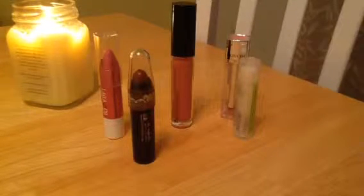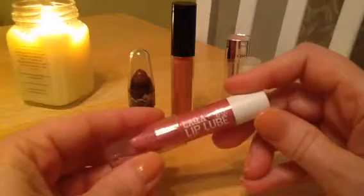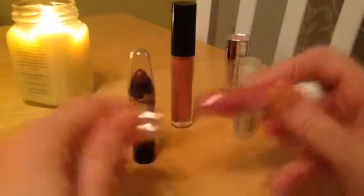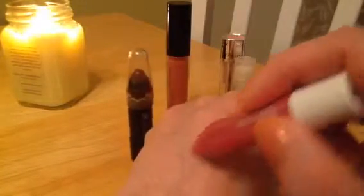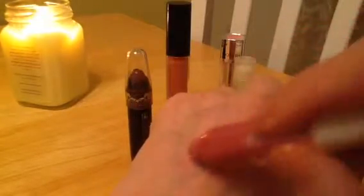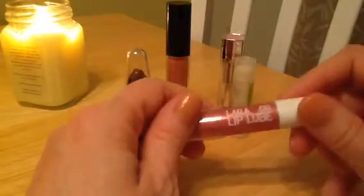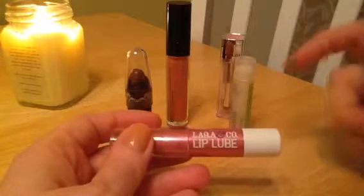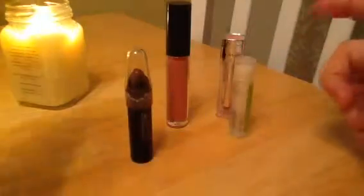The first one I'm going to mention is the LA QA and Company Lip Lube, and this is in Honeypot. I have two of these — I like both colors, but this one's more me. It's more of a neutral, a very lightweight pinky-purplish, but more on the pink side. It goes on really smooth and makes my lips feel really soft. I got it in one of my subscription boxes — actually, I bought this one outright. Look for my links below.